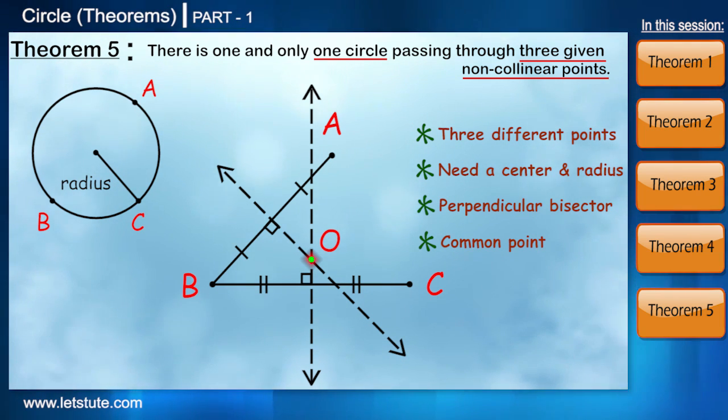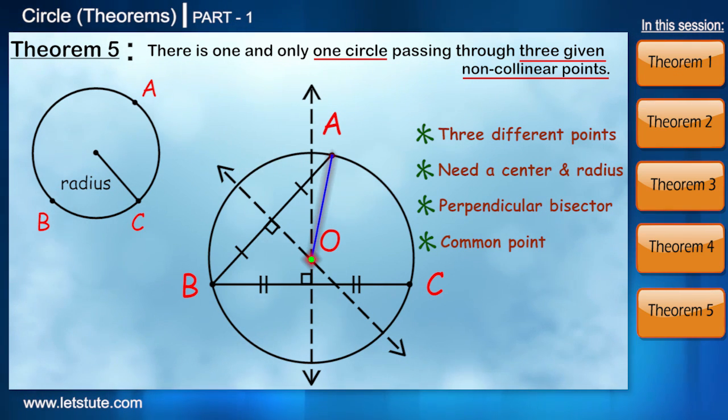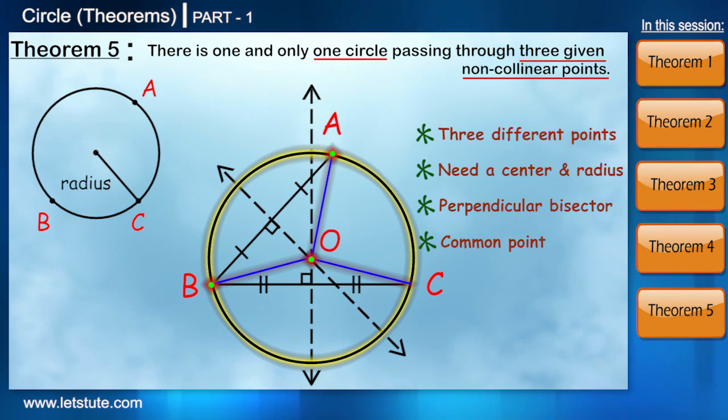If we consider this as the center and draw a circle considering AO or BO or OC as a radius, we can see that we are having a circle which is passing through point A, point B and point C. You can try this on paper taking any 3 non-collinear points and make a circle passing through them. Well, we have just completed another theorem by doing this activity. I hope we are going well so far.